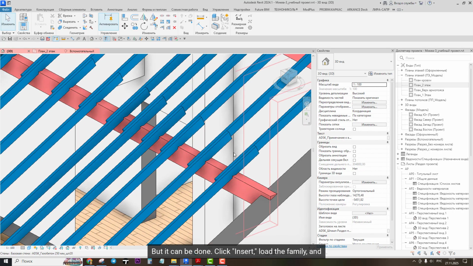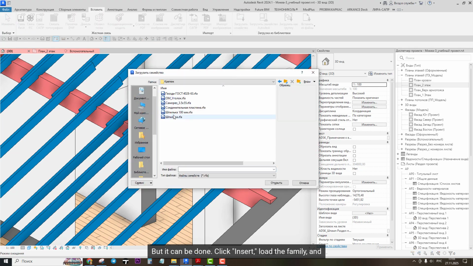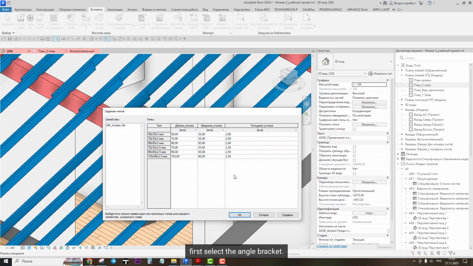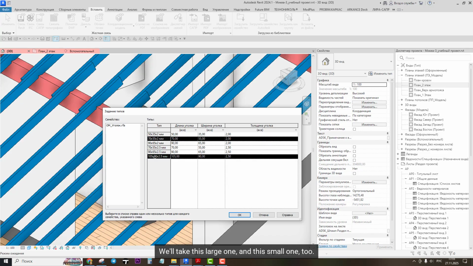Click, Insert, load the family, and first select the angle bracket. There are several sizes available. Let's take 55 by 70, the most common ones. We'll take this large one, and this small one, too.